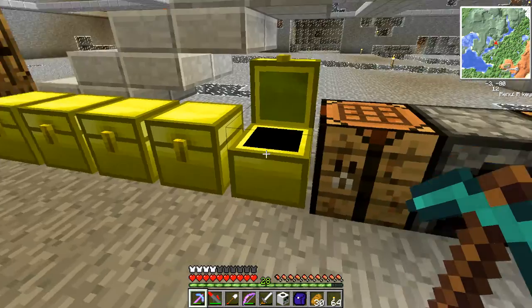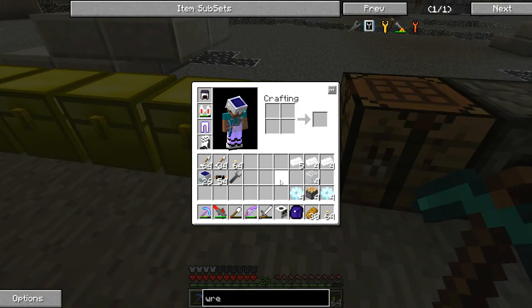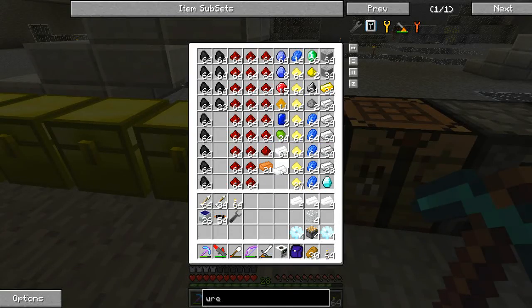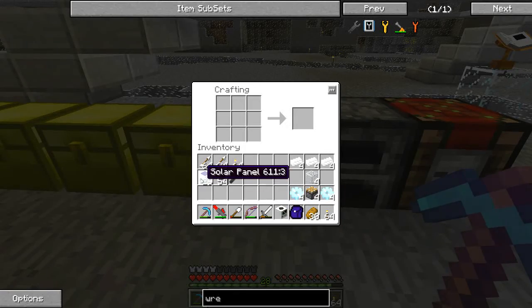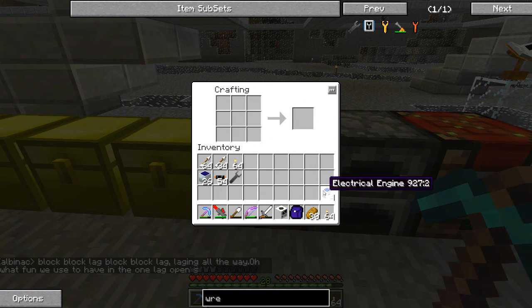I just happen to have some. 9. So 9 EU per tick to get powered. The electrical engines provide 2 EU per tick, I think that's how it works. And yeah, so we need 4. So let's go ahead and build these 4 electrical engines, like so. Bam! So now we have 4 electrical engines.